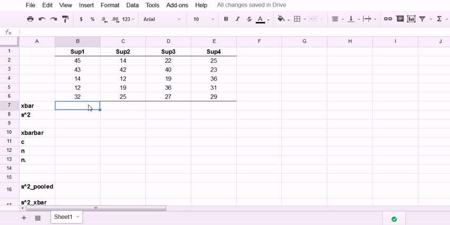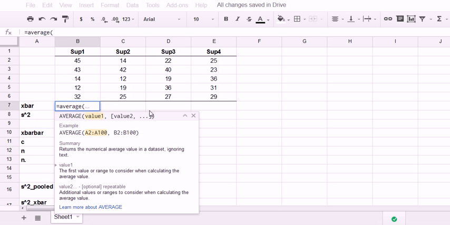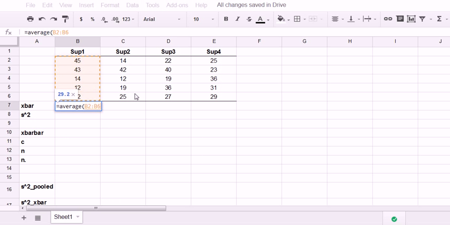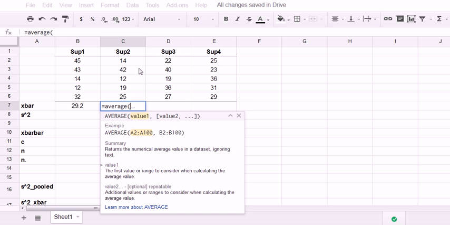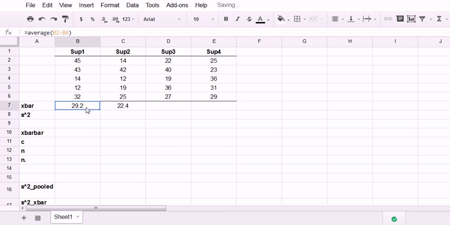Now let's get these actual values. We're going to let Google Sheets do all the heavy lifting. We just feed it the formula. If I want the sample mean from supplier one, I do equals average, and I simply highlight all the values from supplier one. I recognize that number, by the way, from when I did it by hand. I can rewrite that for the next one, equals average, highlight supplier two. Or I could have just grabbed the bottom right-hand corner and dragged it to the right. So rewind and watch that over if it's too fast for you.